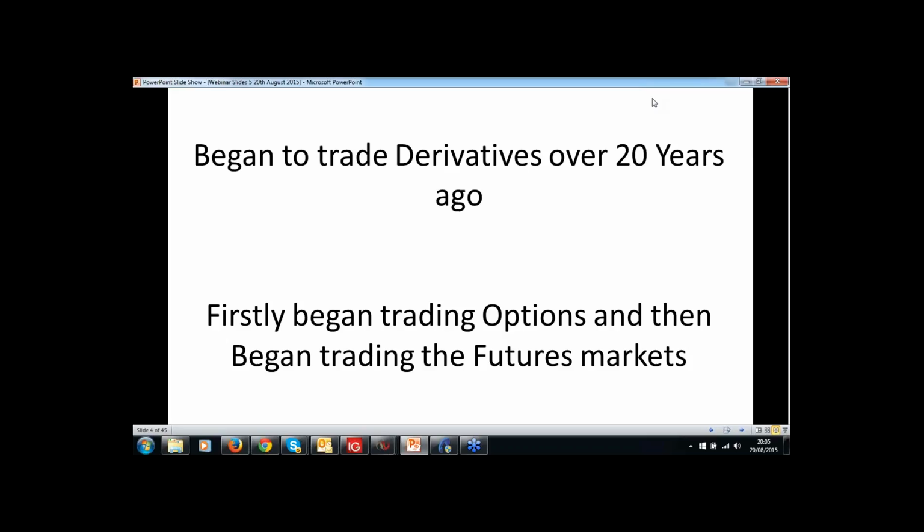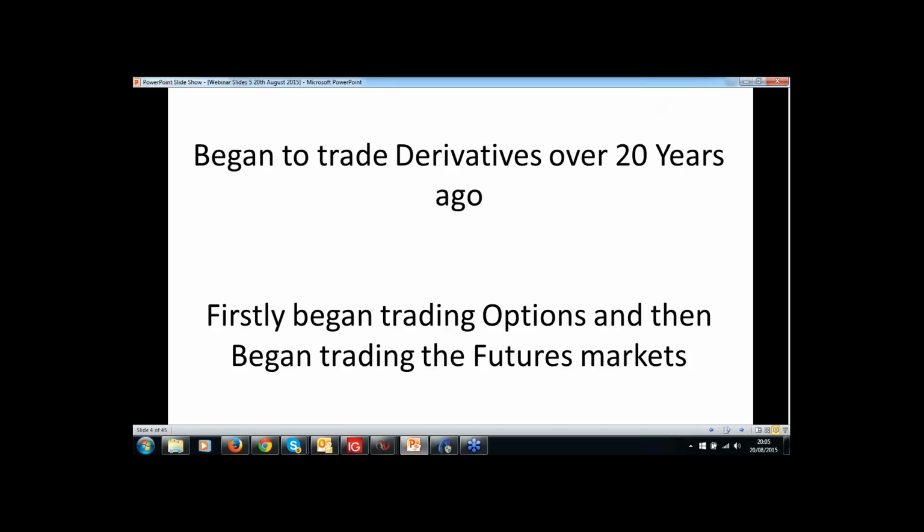And then, as you can see in the slide here, my next adventure was into the futures markets, and in those days, in the FTSE 100 futures market, each point per contract value was £25 per point. And again, in those days, it was all through a broker and no internet. When you wanted to do your trade, you had to lift the phone and say, buy me one of this or sell me one of that, and whatever the case may be.